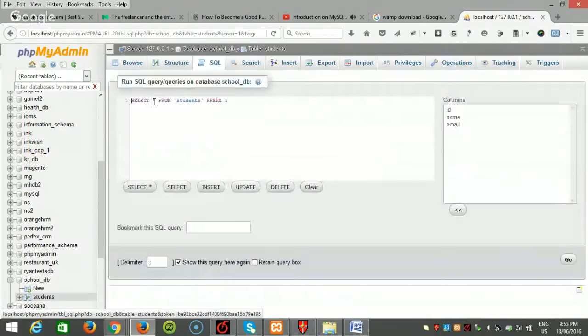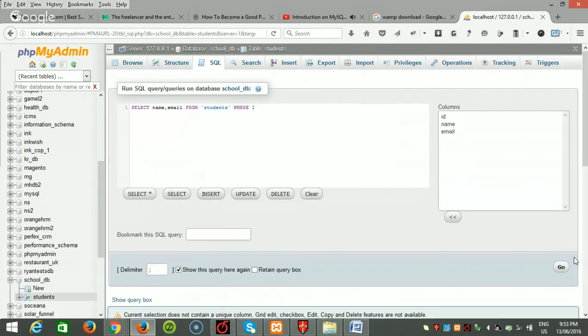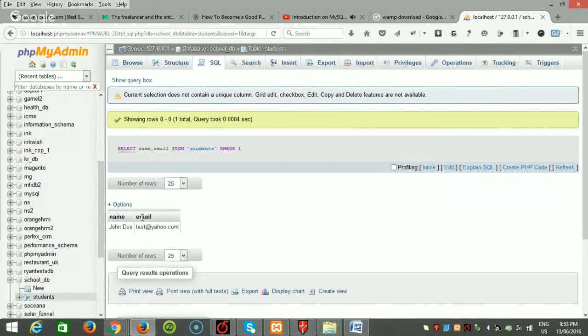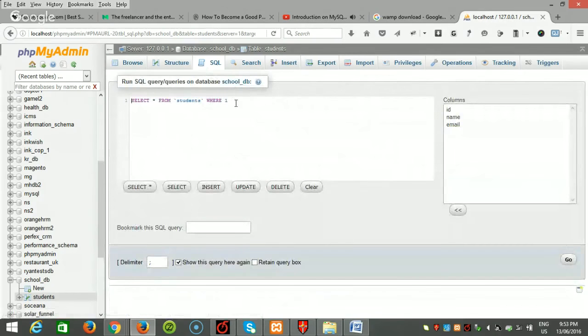And also I can write email, name. So you can see the name and email fetched, but not the ID. So we can bring all of this using the star, or just specific ones by mentioning the name of the column, the name, email, or ID, or everything. So we can manage it here using this MySQL query.